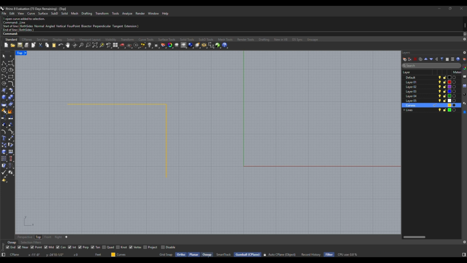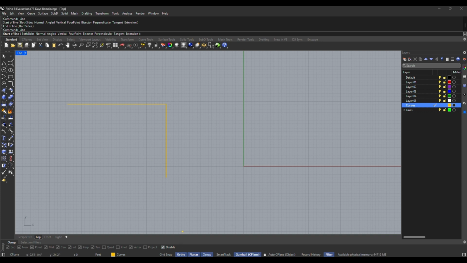If you turn off OSNAP, you're not able to use, for example, end point, midpoint, or center of your curve. So for example, imagine I'm gonna try and draw one curve, right? There are no points from here that it can snap to.